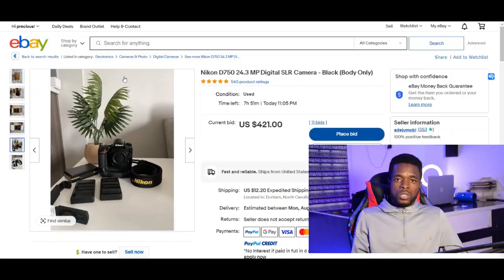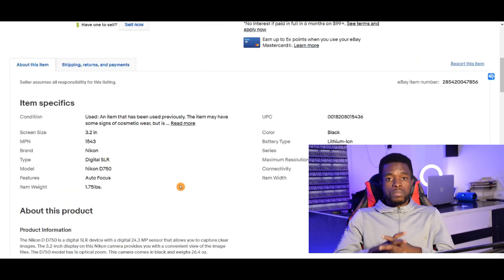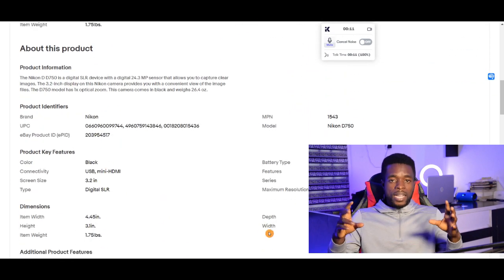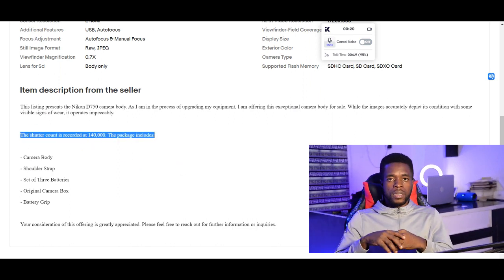One thing you need to know when you are in the market for used gadgets like the camera, given the example with the camera, make sure to purchase a camera that has a low shutter count, because most times the sellers list the number of shutter counts that the camera has. Shutter count means the amount of pictures that camera has ever taken since it was produced. The camera keeps record, and there's a way to check it, but they list it there. It can be 10,000, it can be 4,000, it can be 16,000, it can be 60,000, it can be 100,000, it can be 150,000. I've even seen 200,000 shutter counts.